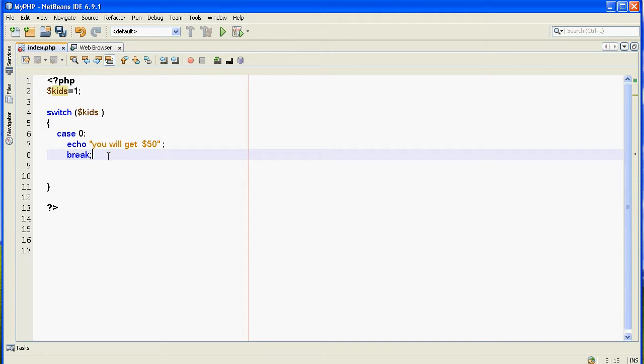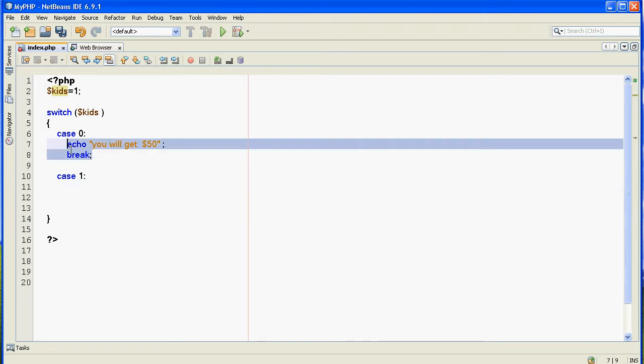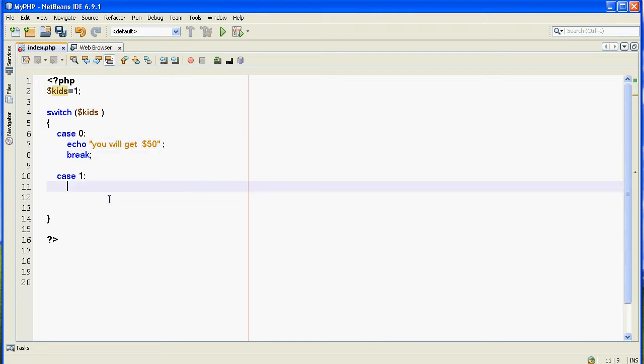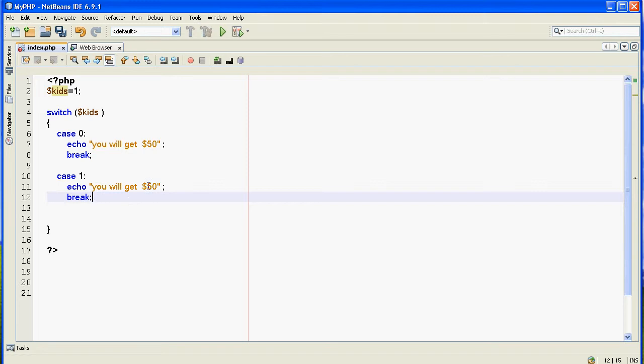Another check, I want to check again if it's not 0, maybe it's 1, case 1, like that. Don't forget the colon here. What to do? The same as above, I can just copy them and paste them again. You will get, but this time it's going to be 100. The same method.